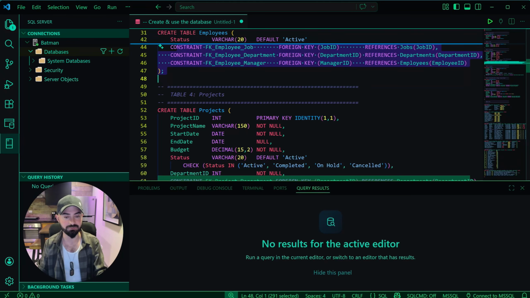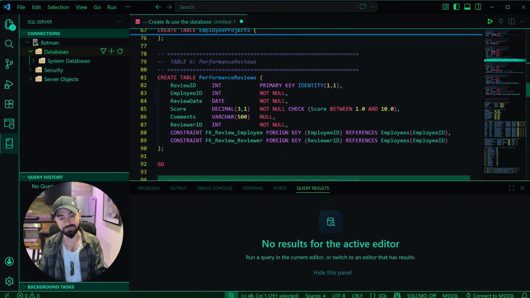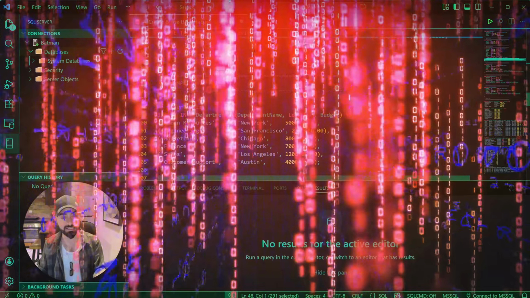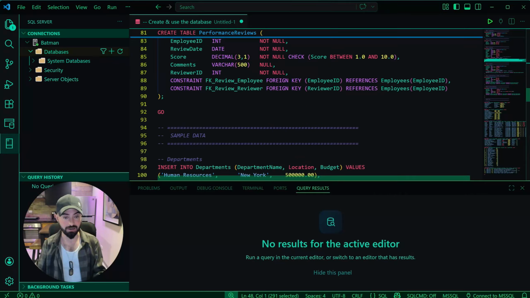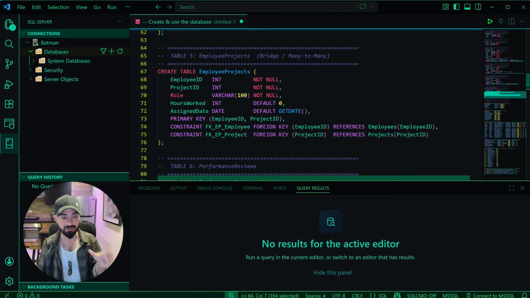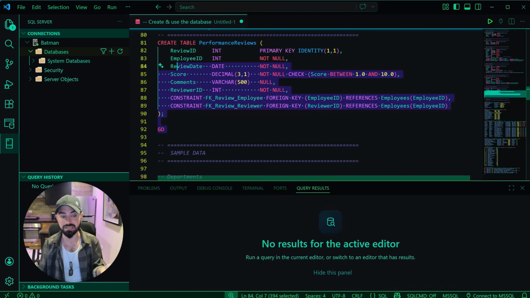As you can see here, we have projects, we have employee projects, performance reviews data, and then we're gonna insert the data in the database, because we're just creating the table structure that is empty, all the columns, the data types and the constraints, but no data filled up in it.